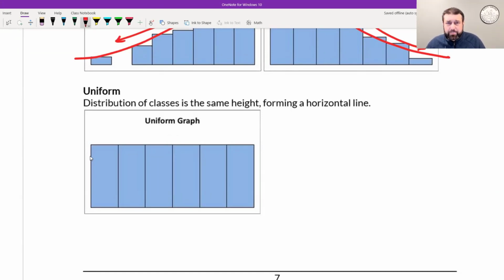And some students have asked, what's an example of a uniform graph? If you had a six-sided die, and this was the probability of rolling a 1, a 2, a 3, a 4, a 5, or a 6, the probability of rolling a 1 would be 1 out of 6. The probability of rolling a 2 would be 1 out of 6. Rolling a 3 would be 1 out of 6. So if you took this fair six-sided die and rolled it 6,000 times, you would expect there to be 1,000 ones and 1,000 twos and 1,000 threes and 1,000 fours and 1,000 fives and 1,000 sixes, right? You would expect an equal distribution of all of the dice rolls. So this would be an example of a uniform graph, okay?